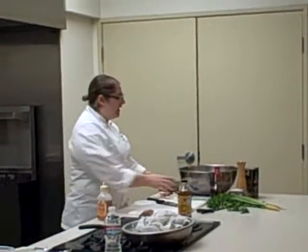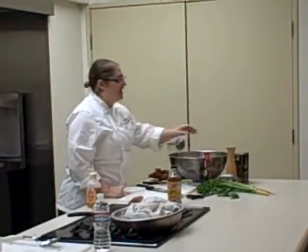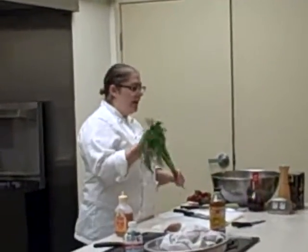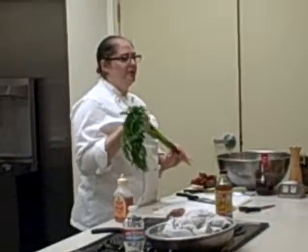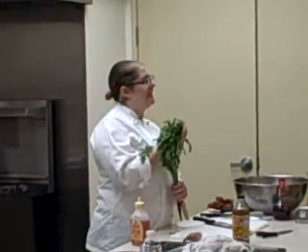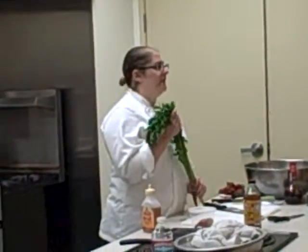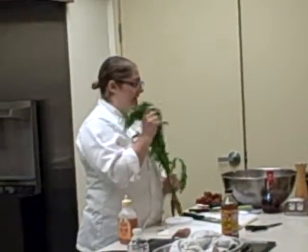All right, so I've got my fennel in there, I've got my sprouts in there, and now I'm gonna throw in some beautiful carrots. They have these wonderful kind of multicolored carrots. Carrots, beautiful stems. If at all possible, if you go to a grocery store and you find a carrot with a stem, buy it with a stem on. And when the lady at the cashier says, can I take off your stem, say no. The stems actually help them to retain some of their flavor. Once you take the stems off, they start to lose some of their flavor. So the actual beautiful flavor of a carrot comes much better with the stem.